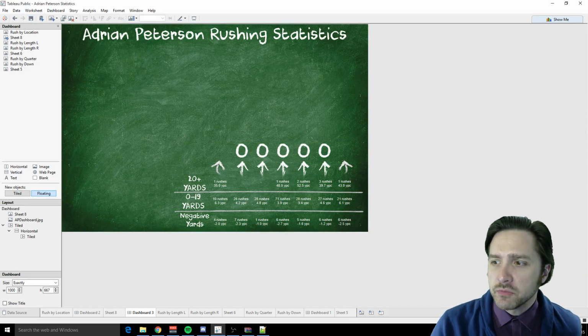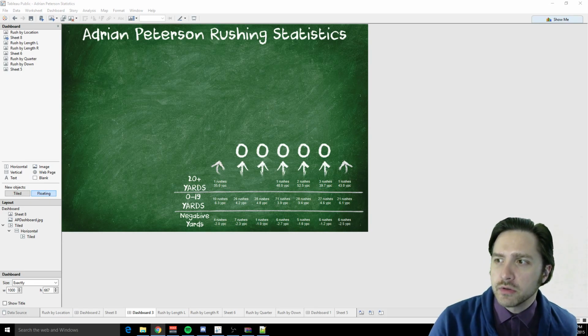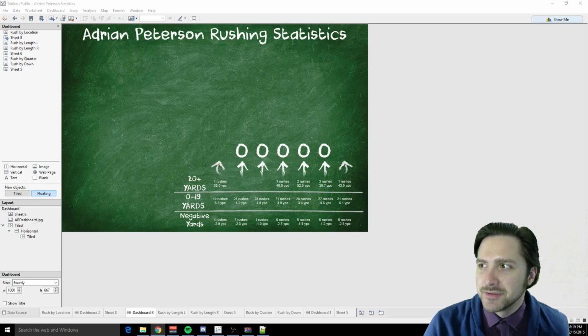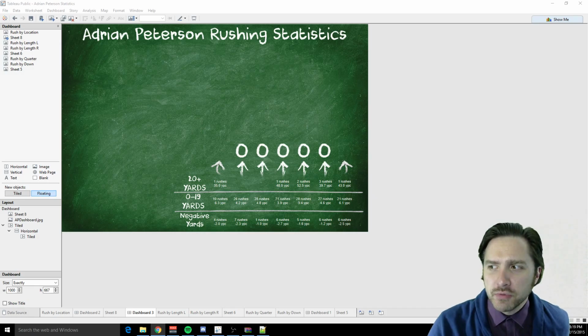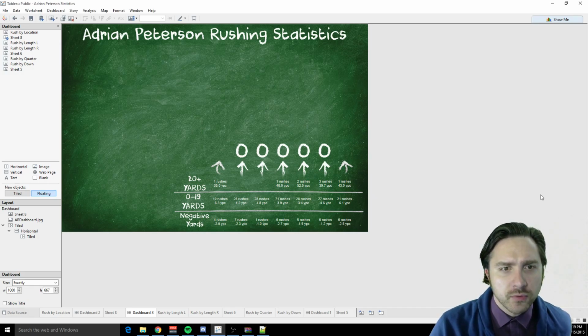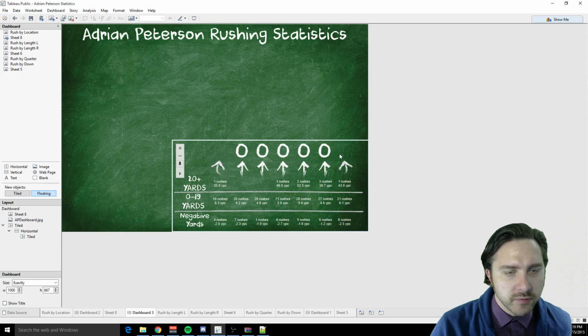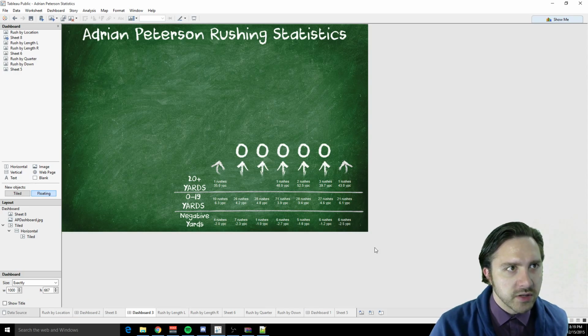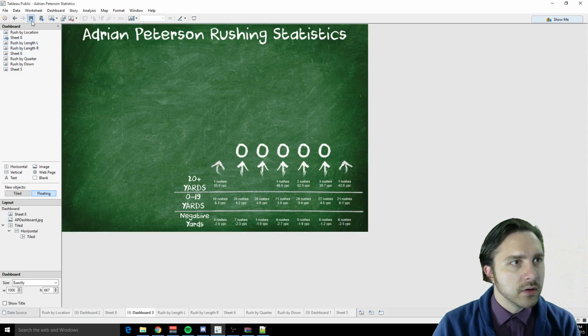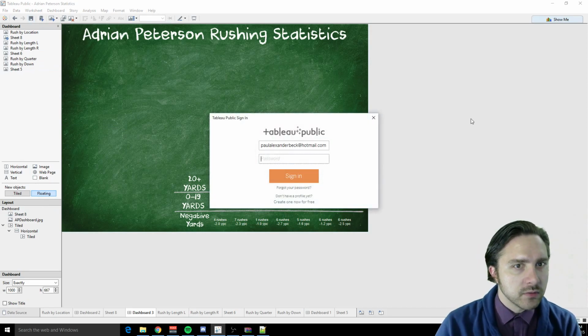Anyway, I feel like I made some great progress on this dashboard tonight. Getting started building something new is kind of difficult. But I was able to get in the graphical elements that I've been looking for, and then really just kind of the design elements that I think are going to make this dashboard pop at the end of the day. So I'll go ahead and save this for now.